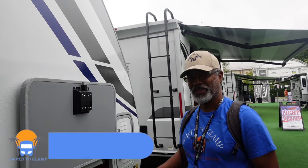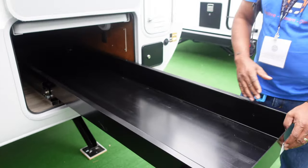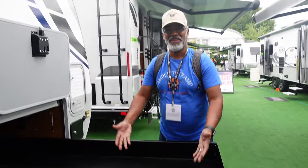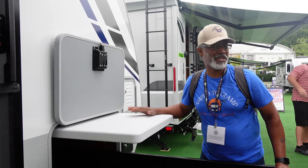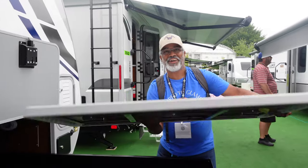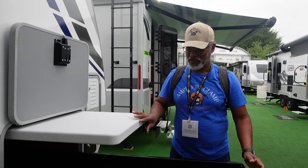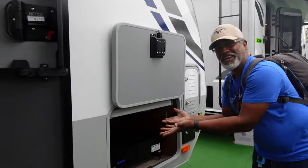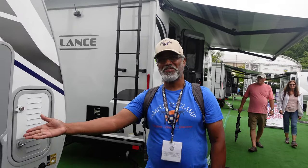I've never looked at travel trailers, but look at this. Up front here, in a storage area, we have this beautiful long slide-out cargo tread. This is so great because you can take heavy things and put them right there. We also have this, which looks like a shelf, but it's actually a table. You can use it either way — put things on it as a shelf, or load things in here. It conveniently slides out of the way into this nice bay. Every RV out there should have that feature. That is cool.